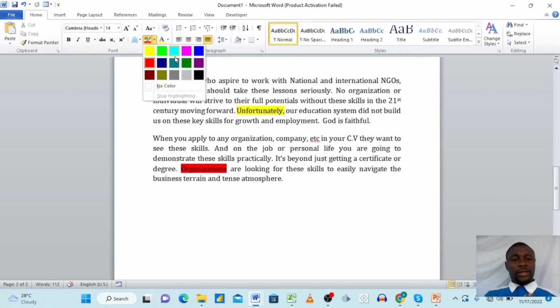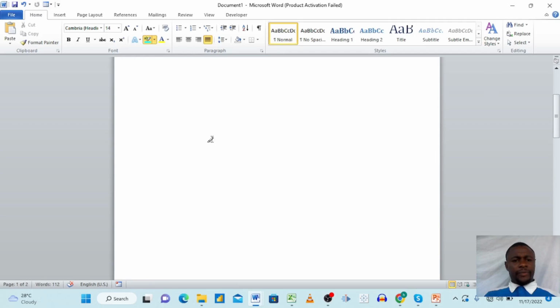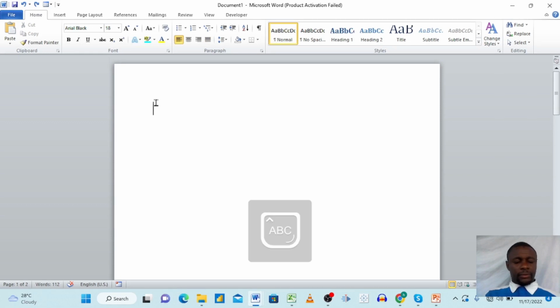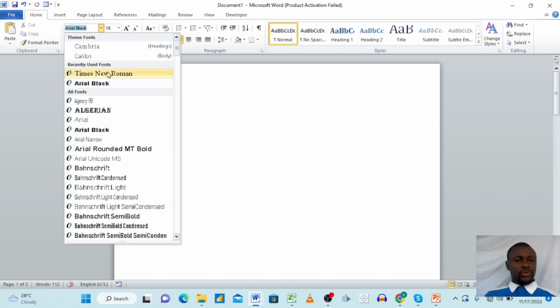Okay, this is the use of this. You understand? So that's it. And then also one other thing I want you to learn is that every time you're working with Excel or a Word document, when you start typing, hello all, oh, I'm sorry, this is in another font, let's change it and put it to Times New Roman.